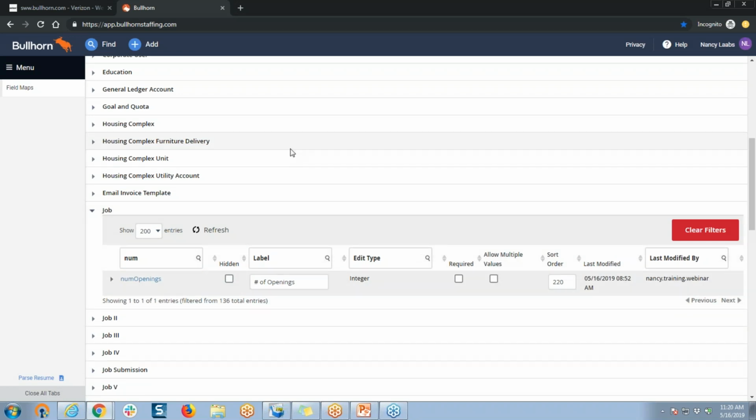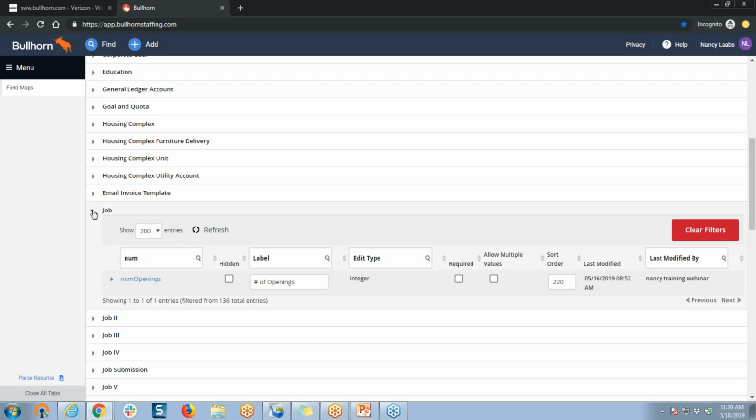So all I have to do is uncheck that box to make it visible. Now, if you remember in the beginning of this demo, I said the first job track needs to include every field that you use in subsequent job tracks. While this is true, remember that just because a field is unhidden here does not mean it's unhidden for any other job tracks. I also need to go into each track separately that I want that field to appear in, in this case job tracks 2 and 3, and then configure the field there.